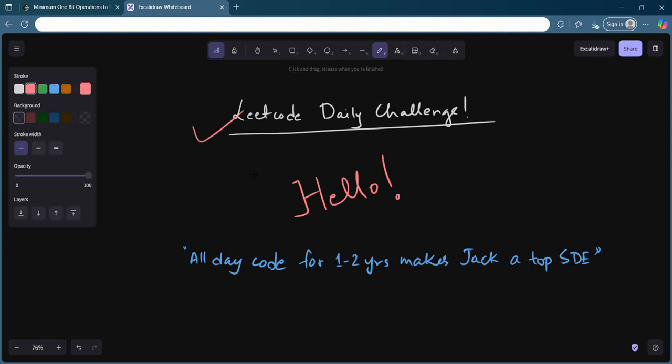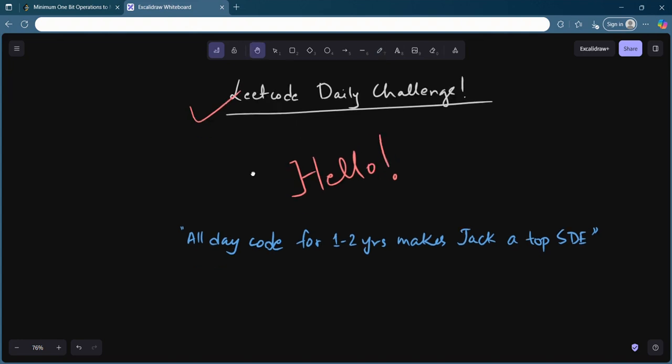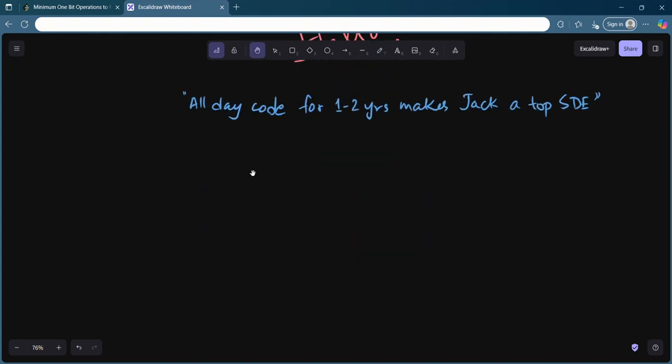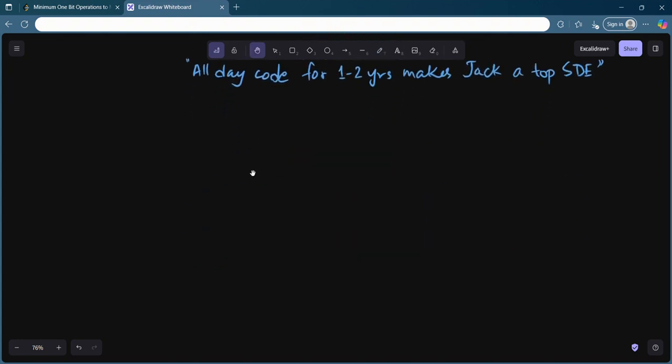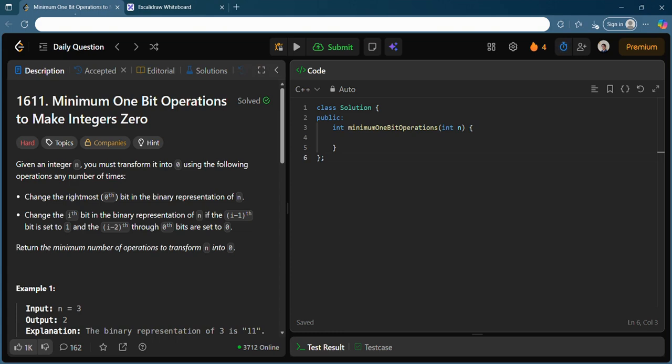So we will see today's daily challenge and we will try to solve it together. This is definitely an intuitively hard kind of problem, but the coding will be really simple. We will spend a lot of time understanding the problem and analyzing its various cases, and the coding portion is very simple. It's just 3 to 4 lines.